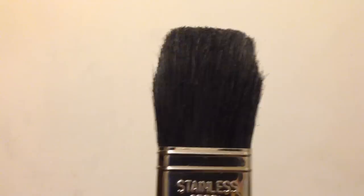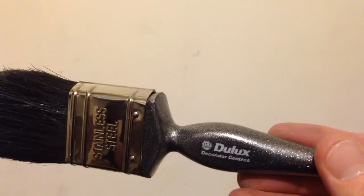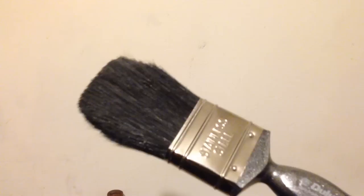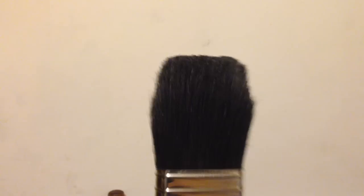Now you could even cut in with undercoat down the side. I mean, like I say, ideally use it in emulsion first in a cupboard or something, or if you double undercoat in door frames, you could use it with acrylic roll undercoat on the door frame first. But that's what you end up with. When it's new, you can't use it for much, you can't cut in with it or anything. So that's what you want to end up with.